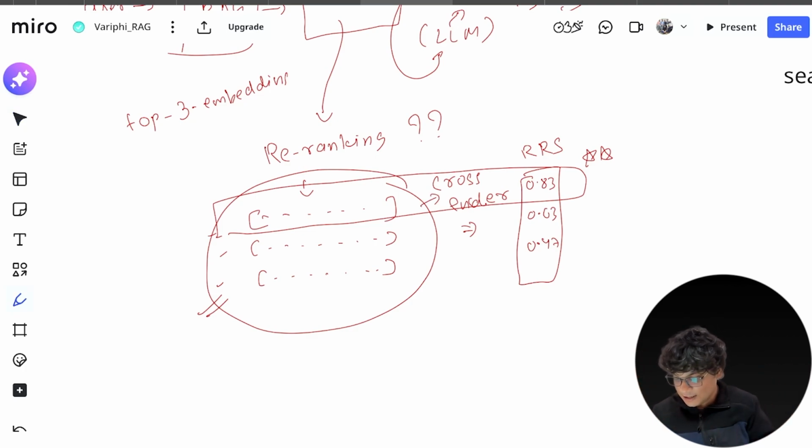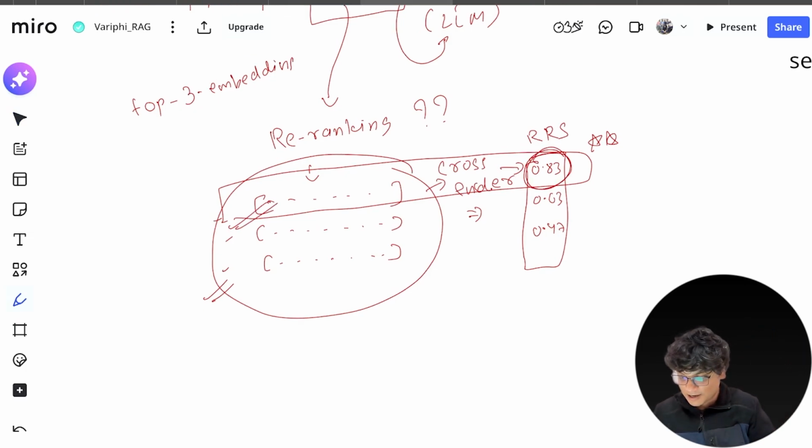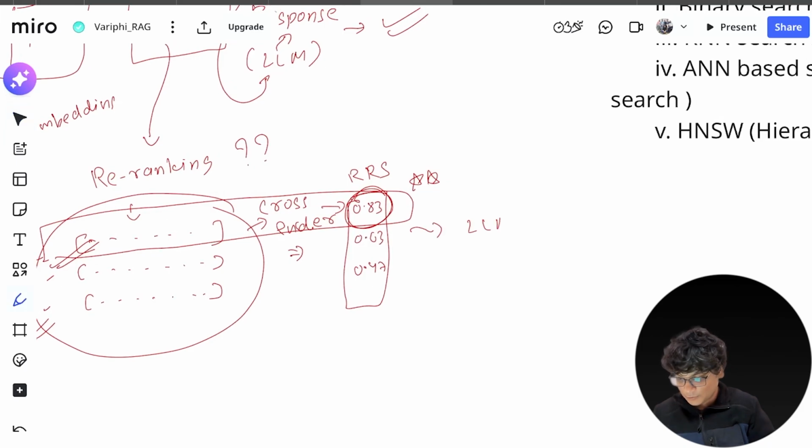So after passing it into the cross encoder, the cross encoder tries to give a significant number. After giving this number, you pass the chunk with the highest retrieval score into the final LLM. This means that the chunk is attached to some kind of words, let's say, the cat is on the mat, something like that.